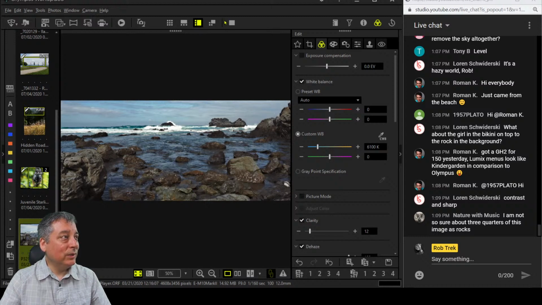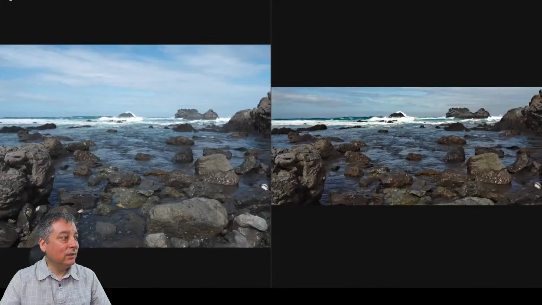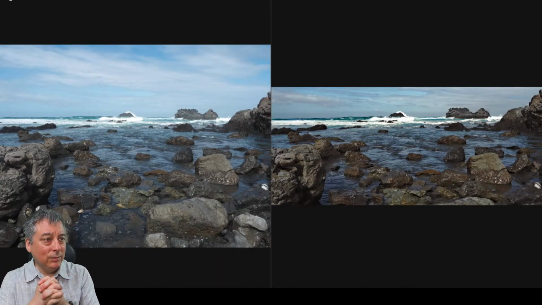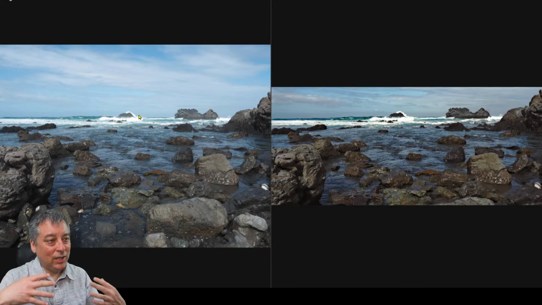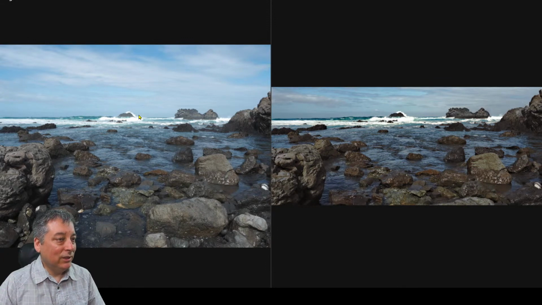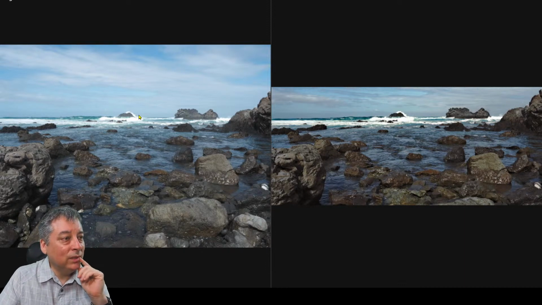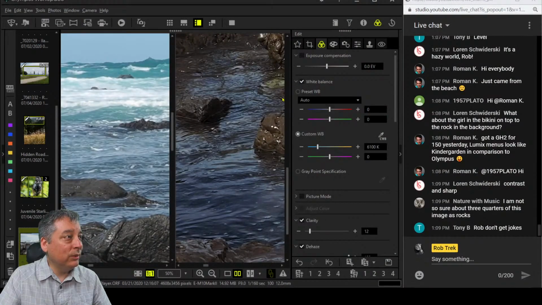We'll let that render, and I think I'm done here. So do a before and after. So yeah, I'm basically cropping out, because down here, look, this is not moving at all. There's foam and stuff in here, and it's very different than all the action that's going up here. And I know sometimes you like to do that juxtaposition of calm and angry, but I don't think it works like that here too well. I wish I had some color adjustments. I would bring out more of the red in the rocks. But other than that, I think this is where I would go with this.